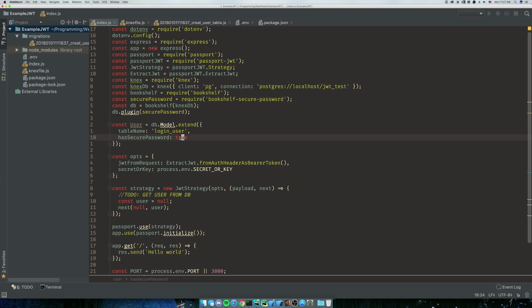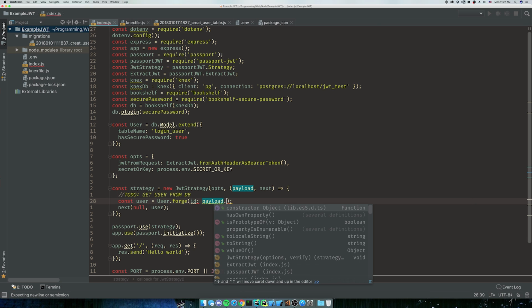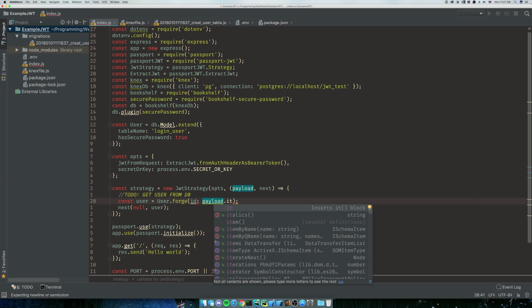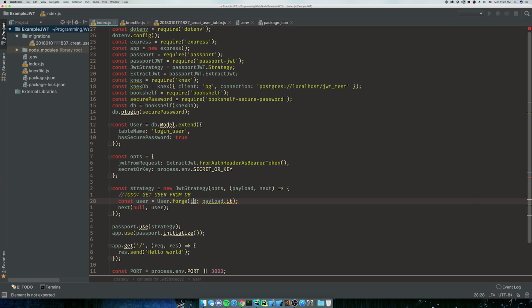Now what we're going to do is actually get our user whenever we do it. So we're going to say const user is equal to user.forge, and the ID is going to be the payload.id. Oh, I forgot my curly braces here, and I spelled ID wrong.